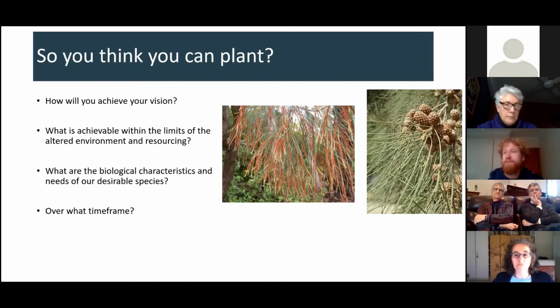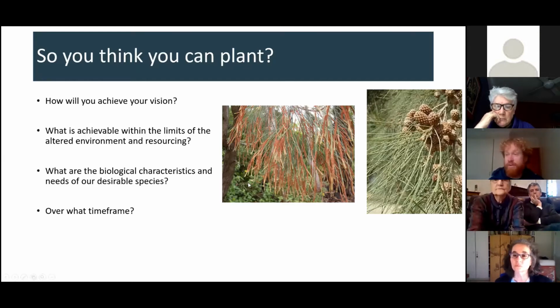Understanding the reproductive biology of the plants is very important. So is it sexual or asexual? Are they dioecious? So do they have male and female plants? So I've got a photo here of the drooping sheoak. You can see on the left is the male, so it's the pollen here, and on the right we've got the female with the cones. So this is a wind pollinated plant. So if we want that to reproduce, we want to think about where we plant the males in relation to the females, so that you have the prevailing winds heading the right direction, so we can maximise recruitment opportunities.